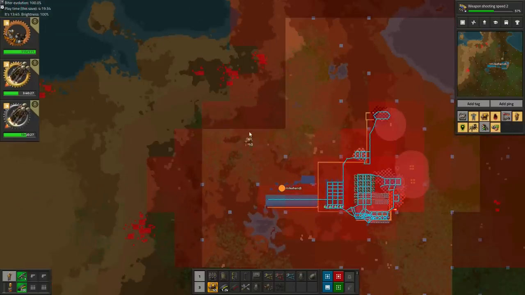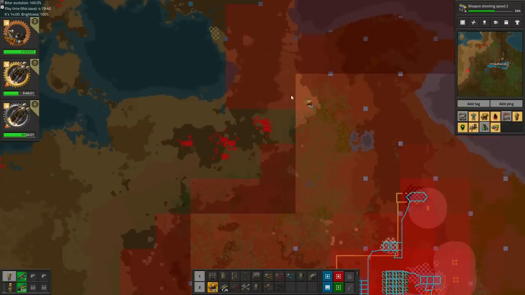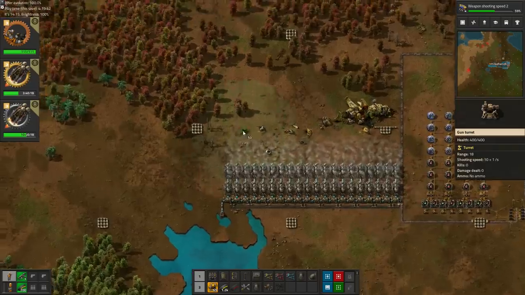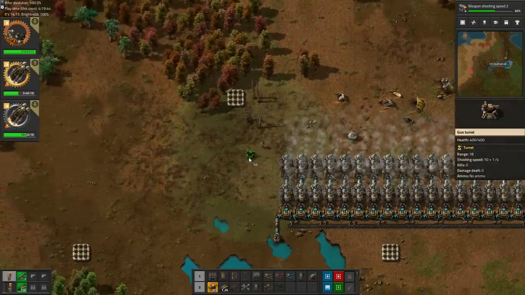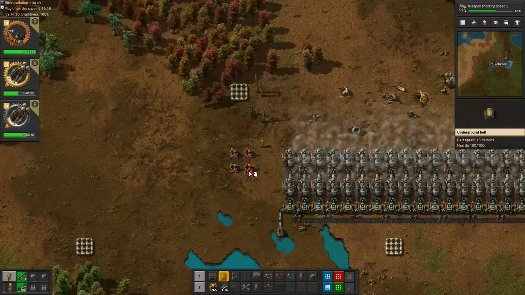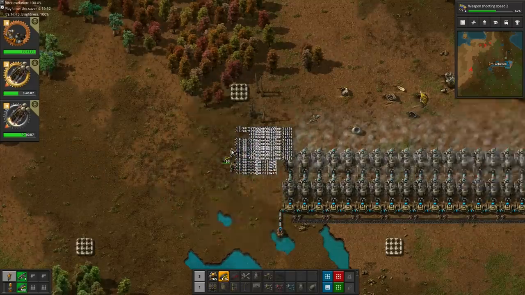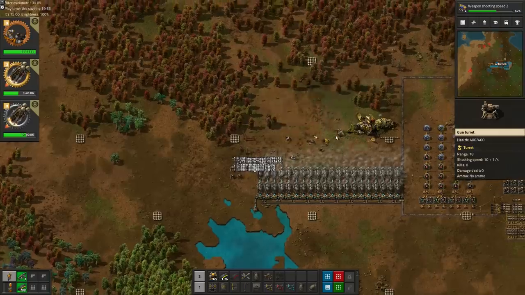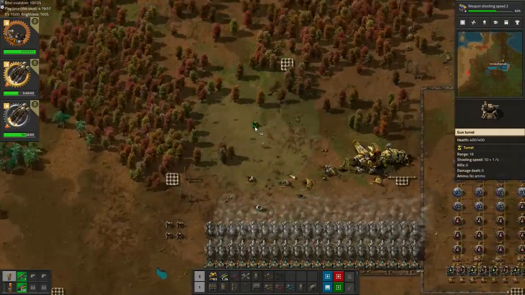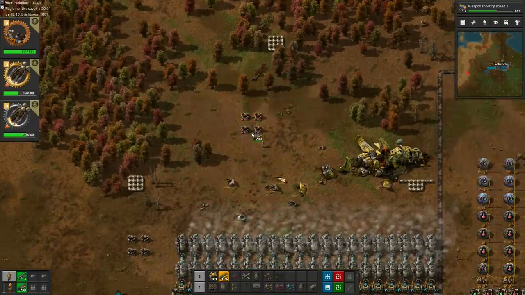So where are they going to come actually? There are so many paths, man. They could go around, they could go through the forest. It's really through the forest around here. I think we need to defend everything. So if they come here, this should stop them. I guess here's a nice passageway through the forest, so let's put some turrets here as well.